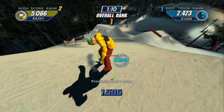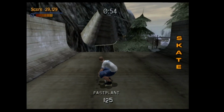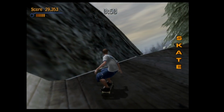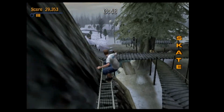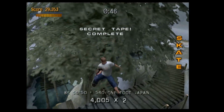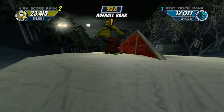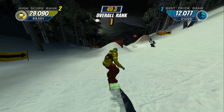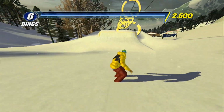Amped 2 would be more comparable to something like Tony Hawk's Pro Skater 3. Sure, it's still a great game in the Tony Hawk series, but it doesn't necessarily surpass Tony Hawk 2 in any department. That being said, if you're looking for music, they doubled the amount of tracks to 300 in Amped 2, and I'd argue that the setlist may be slightly better.